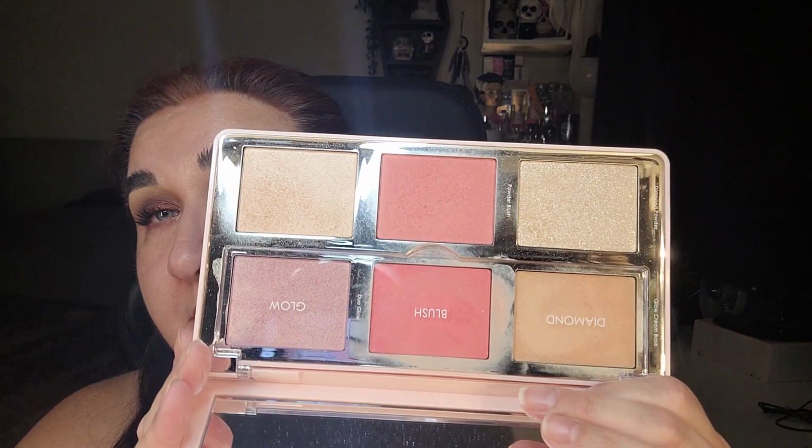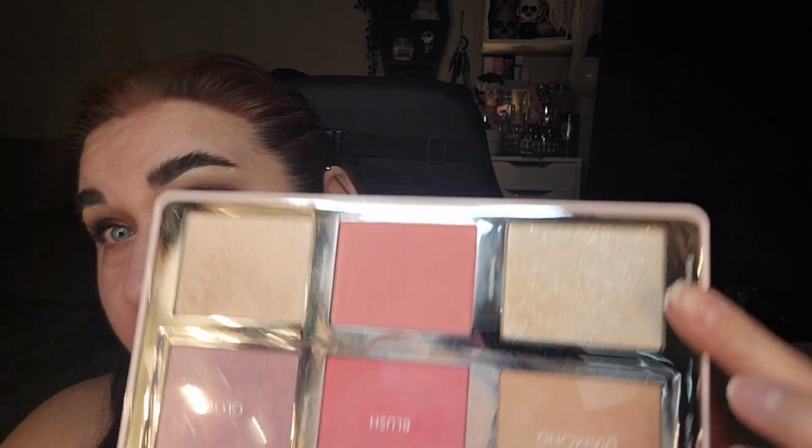But definitely want to get some more use on this in the future, but that one will be going back into my collection. Then for Happy Hour Project Pan, the prompt is champagne, which is a product you save for a special occasion. And I brought in the Natasha Denona Diamond and Blush Face Palette in 01 Daria. And it's the light one. And this is also an incredibly sparkly highlighter. Oh my gosh. So my goal was to use this one 10 times, and I have so far used it 6. But I will swatch a little bit of this for you guys.